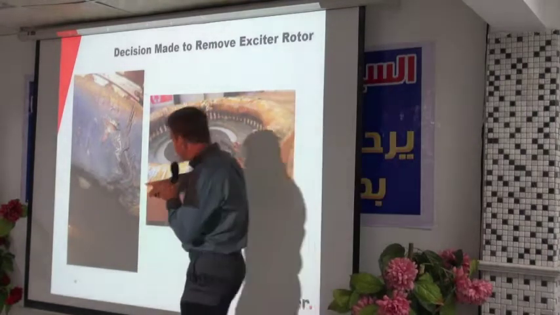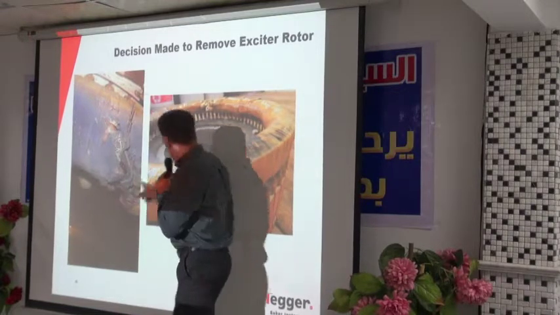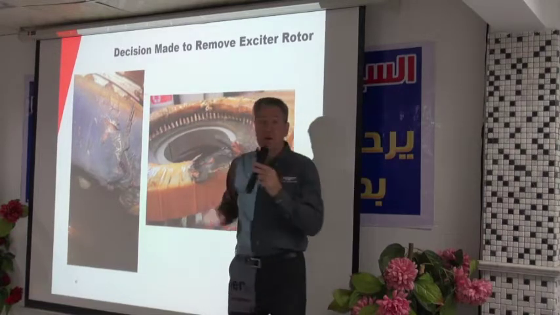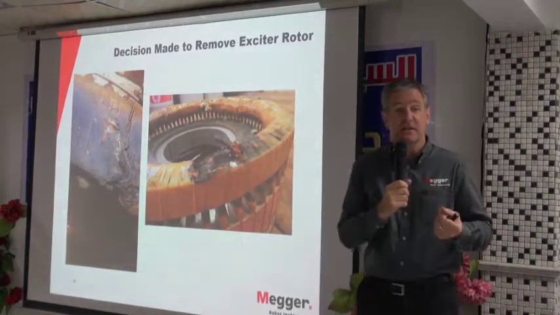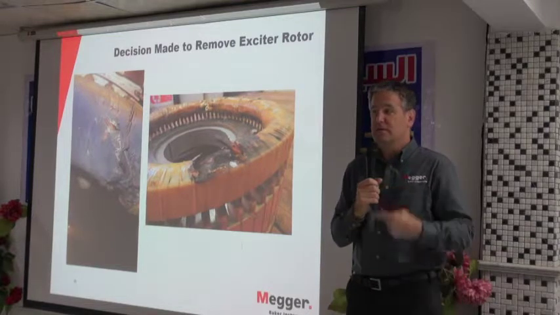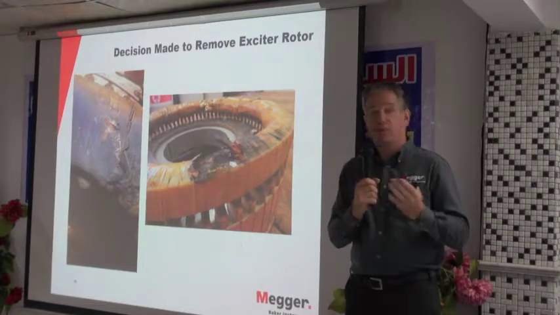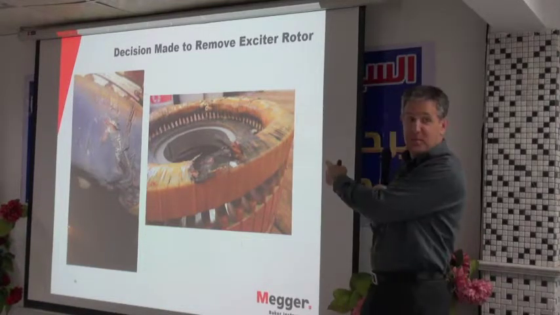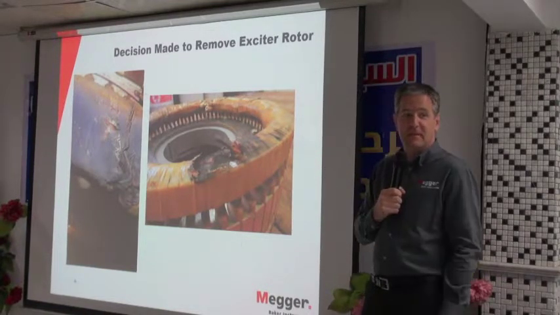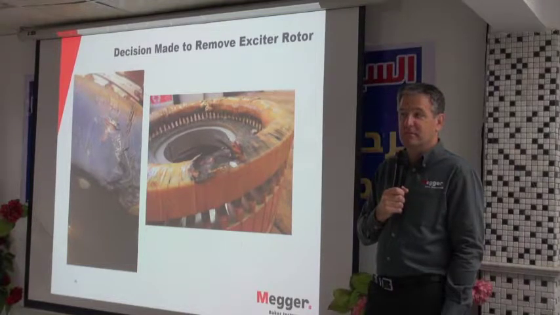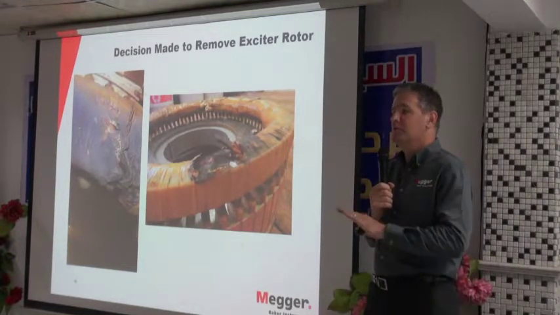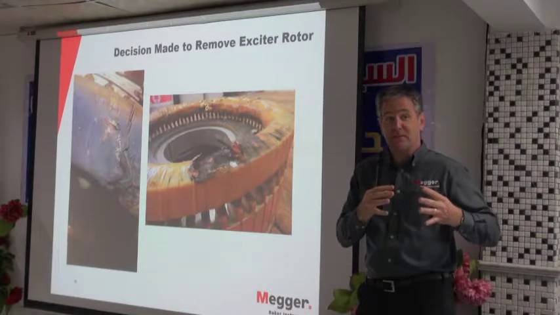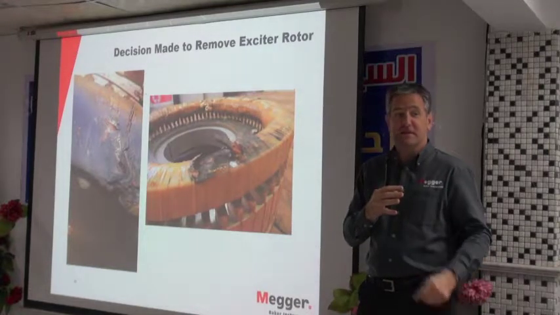You can see here there is copper missing from the circuit and we have burning here, here, here. The winding is burning. But the generator could still work. The generator was working, the customer had no problems with the generator at all. But there's a problem coming. There's a very big problem coming. And it will come suddenly, and he will lose the ship. This is a thruster motor to control the position of the ship. And if you lose a thruster motor, it can be very serious.